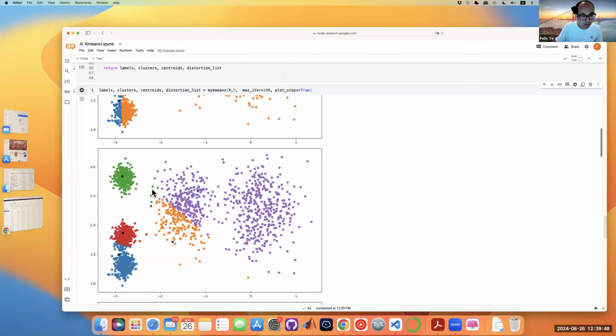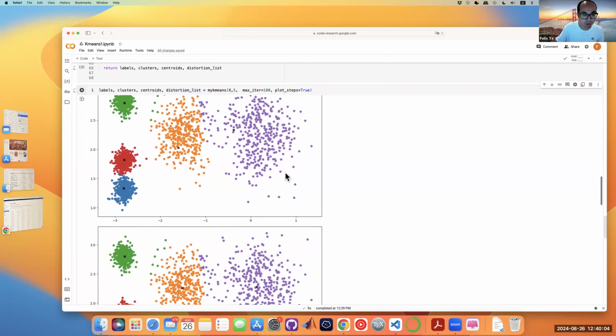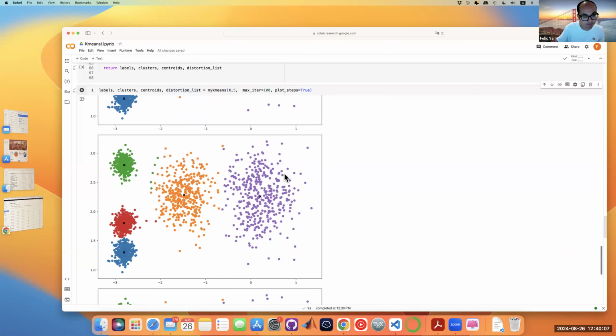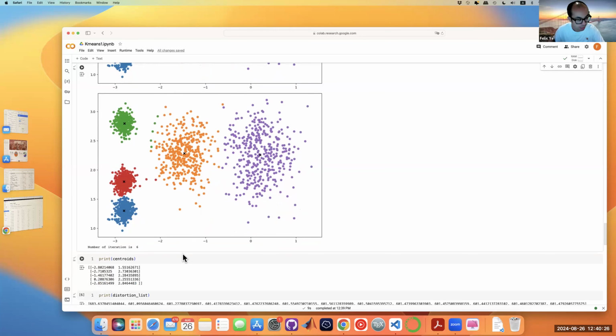On the 3rd iteration, we find this is my orange cluster and this will be my purple cluster. Gradually they start to move out, and this big cluster becomes orange and this big cluster becomes purple. At the end, it successfully identified these 5 clusters perfectly. We have 1, 2, 3, 4, 5 clusters after 6 iterations. So you can see from this performance, it did a really good job.